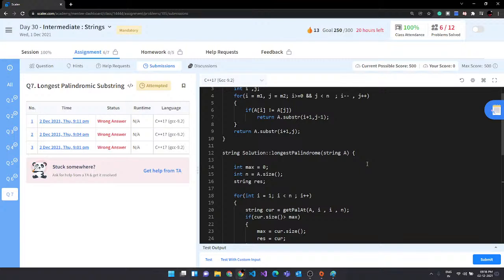Okay, let me just do one thing. See, print out I. Okay, that's crazy though.